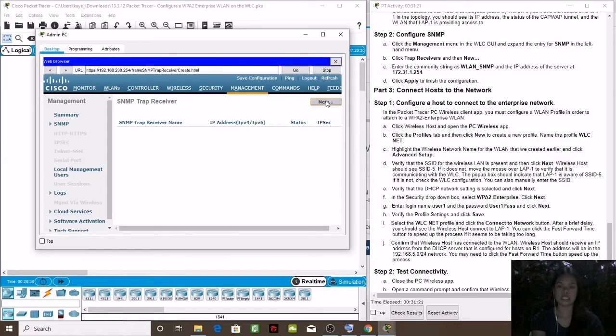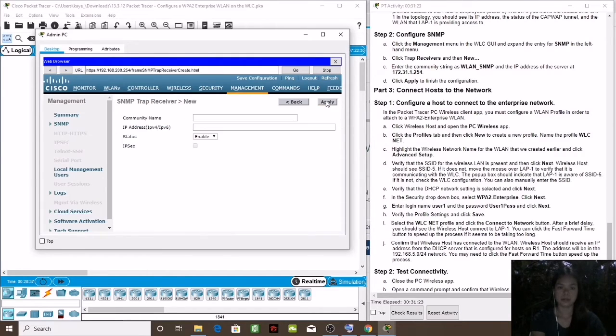Then enter the community name as WLAN, so community name WLAN SNMP. Then the IP address, which is 172.31.1.254.